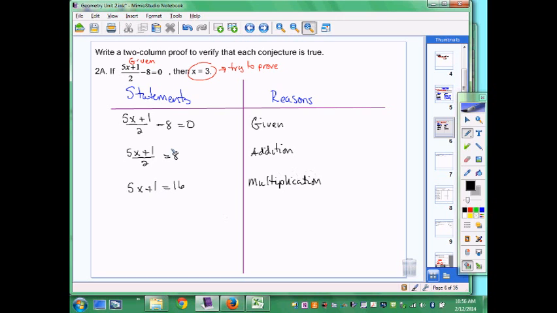Then the next step in solving this would be to get rid of the 1. So I'm going to subtract it from both sides. So I have used the subtraction property. Then I finally divide both sides by 5 using the division property to get to the statement I was trying to prove. So here's what we were trying to prove. Here's what we proved. We did it.